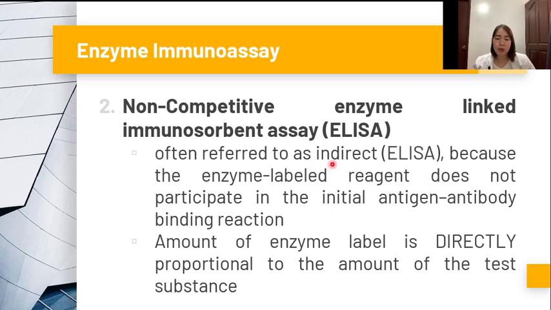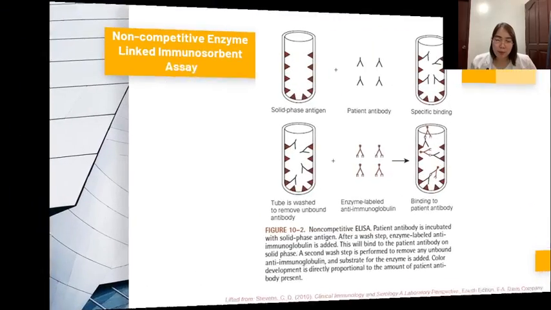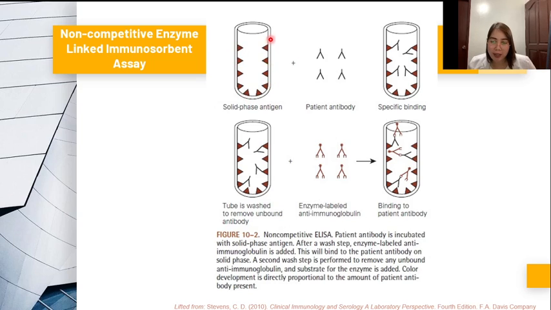So, class, it is similar to the capture. Correction to what I said earlier: we use a solid phase antigen for non-competitive. The solid phase antibody is for the capture. So they are similar, the non-competitive immunoassay, also known as indirect ELISA. To be clearer, in indirect ELISA we use a solid phase antigen instead of a solid phase antibody. The solid phase antibody is for capture ELISA, or sandwich ELISA. So in indirect ELISA, you use a solid phase antigen, okay? And then you will now detect, since this is our capture, of course, the patient antibody. So it is the opposite of sandwich, where we detect multivalent antigens, right?